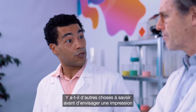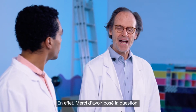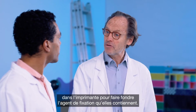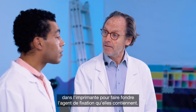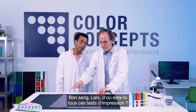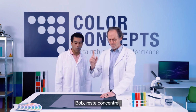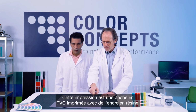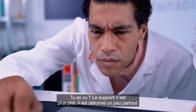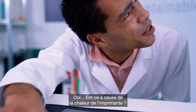Are there any other things you should consider when printing with resin inks? Yes, glad you asked. Remember when I said that resin inks are heated significantly in the printer to melt the bonding agent they contain? I wasn't joking. Take a look at this. Geez, Lars, where are you getting all these test prints from? Bob, stay focused. This particular print is a PVC banner printed with resin inks. See how the media doesn't lie flat and it's all deformed? Yeah. Is that from the heat in the printer?